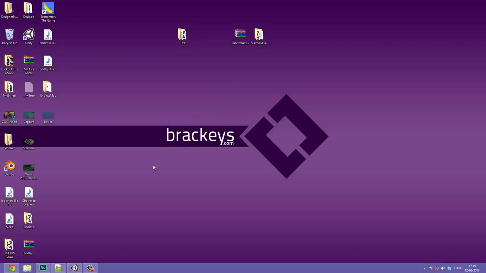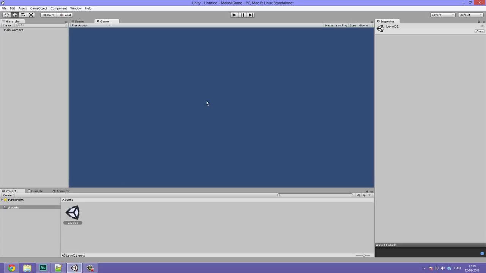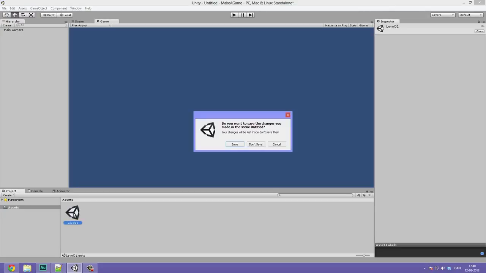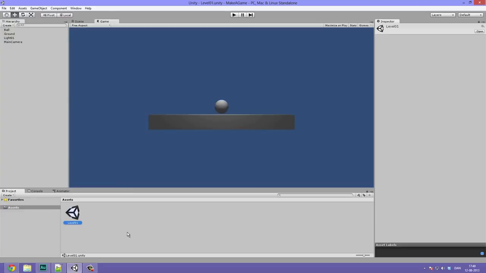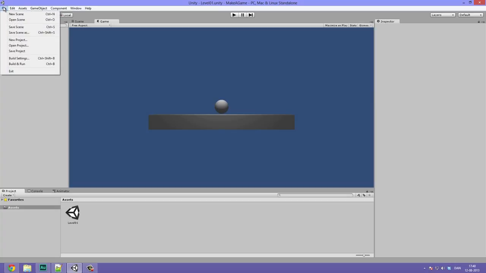So as always, I've opened up Unity. And once I opened it up, after having saved my scene and closed down my computer, I was met by a completely blue screen. To fix this, you simply have to double click the level or whatever you saved it as. I saved it as level 1. This is because by default, Unity doesn't always load up the scene you want it to. So just double click that and hit Don't Save to the current scene. Now we have our level loaded. To save a level or load a level, you could always go up to File, Save Scene, or Open Scene.